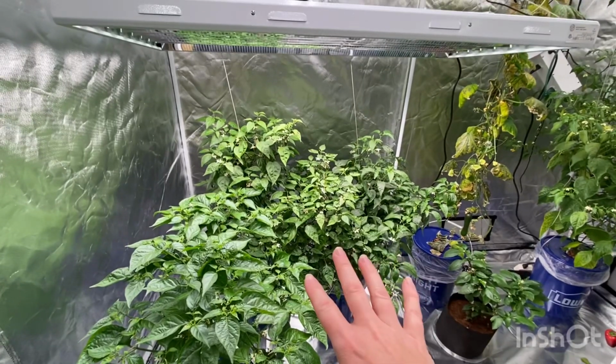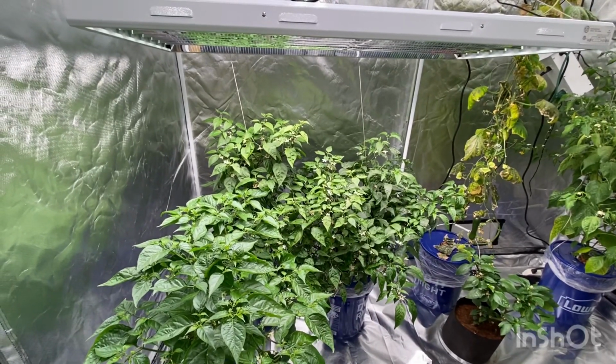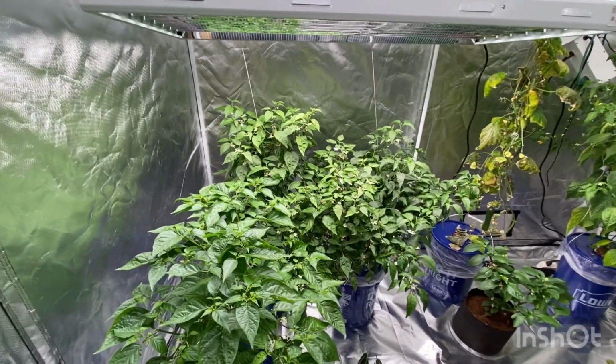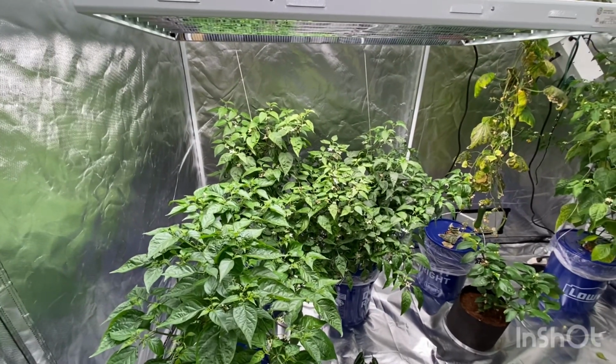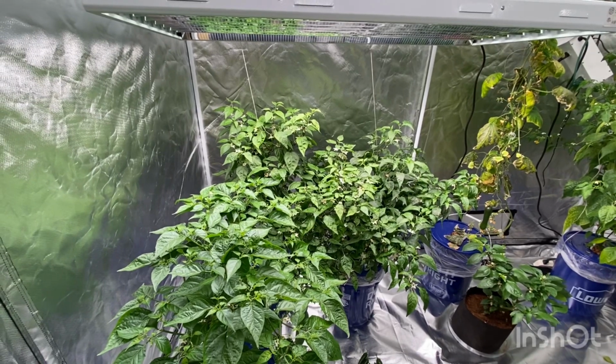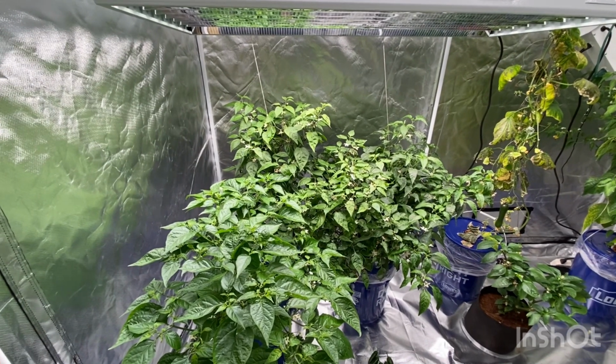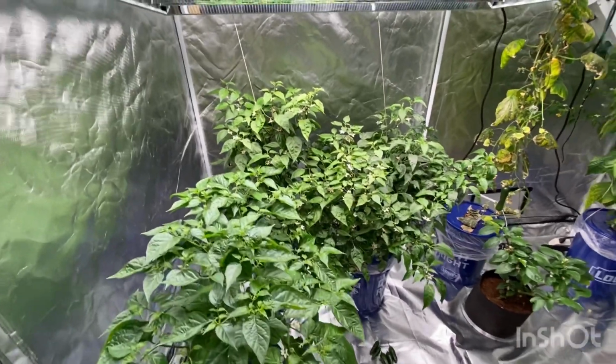Initially, where you see these pepper plants, I had some really good producing tomato plants, and I will put a few pictures at the end of this video showing those tomato plants and how well they did. Those have since run their course, and I got rid of those.